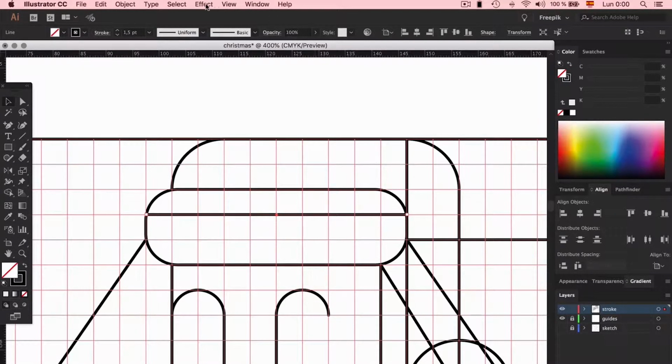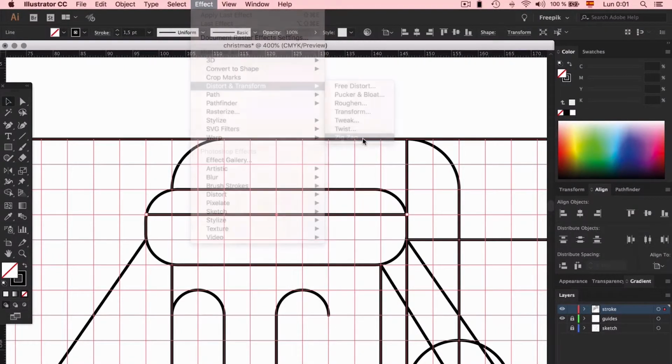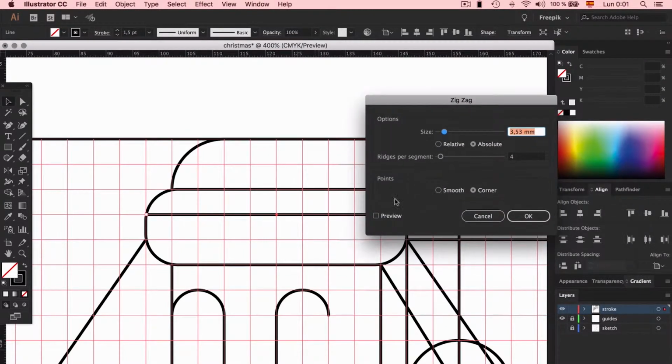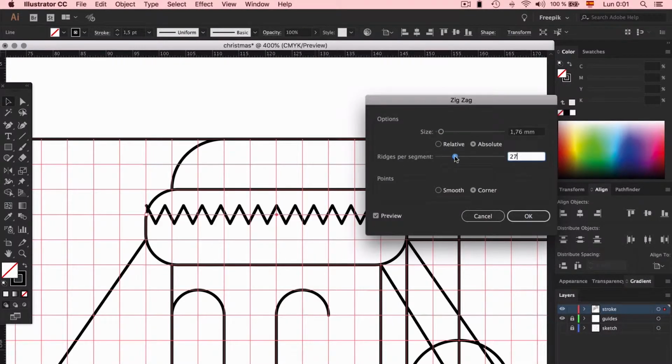So, go to Effect, Distort, and then Distort, which is here. Okay, here, zigzag. Great. Check the preview box. And within the zigzag options panel, we can modify the size by moving the slider or the ridges per segment.